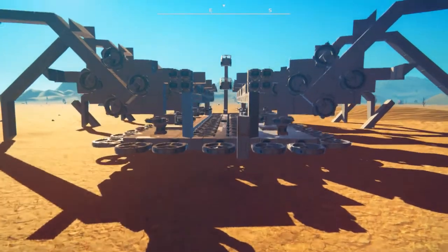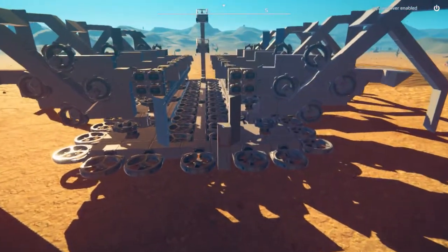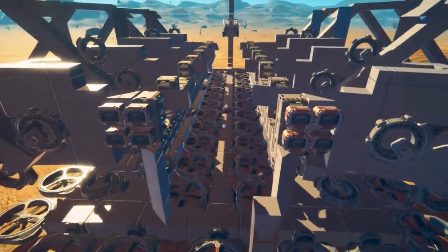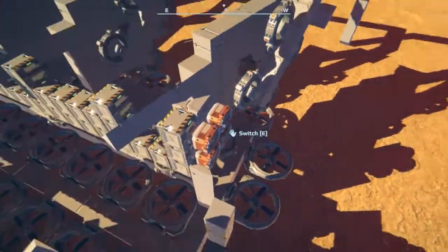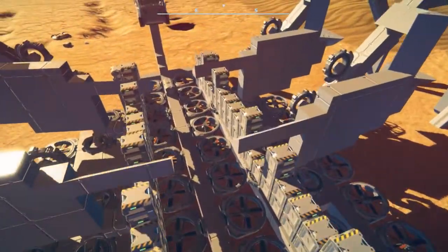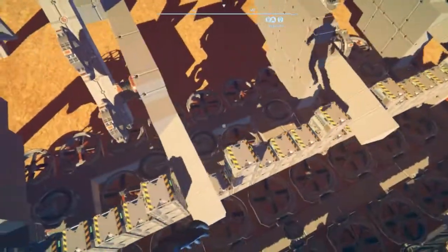But anyways, I've done some work here. I did a lot of things, tried to give it more power, make it lighter. As you can see, I got rid of the generators, and I've changed the stops here for the arms to being all the batteries. And yes, this is as many batteries as I needed for this thing.